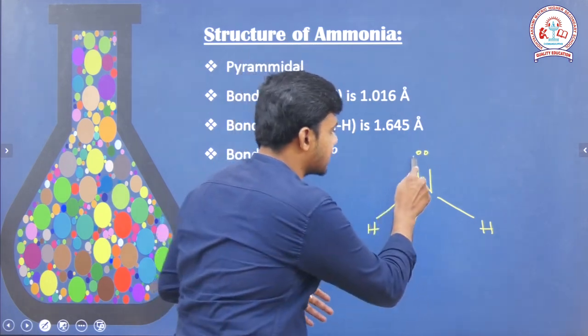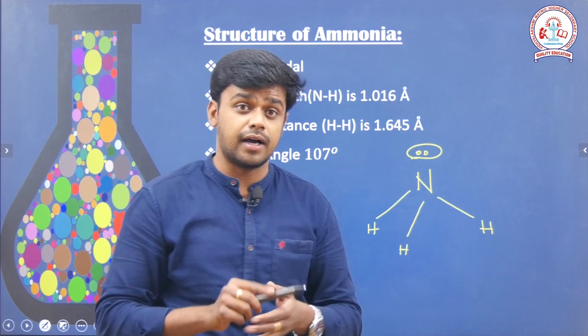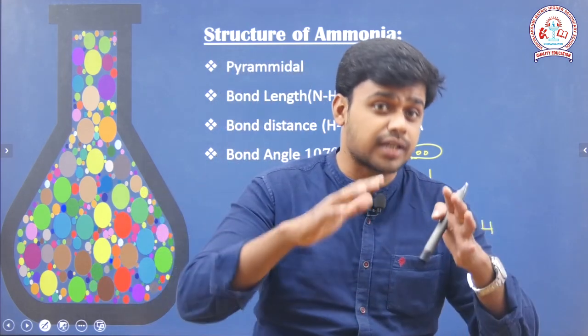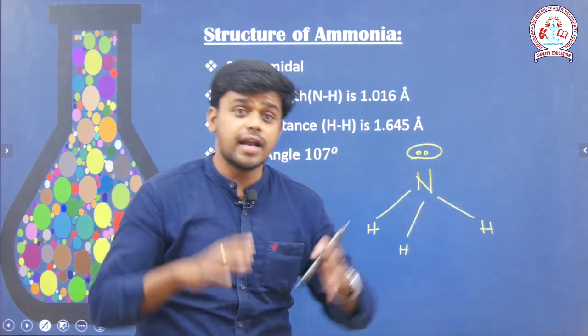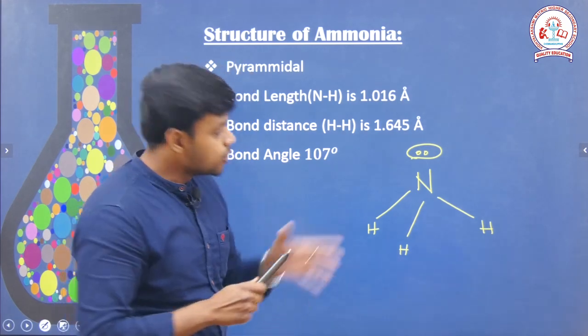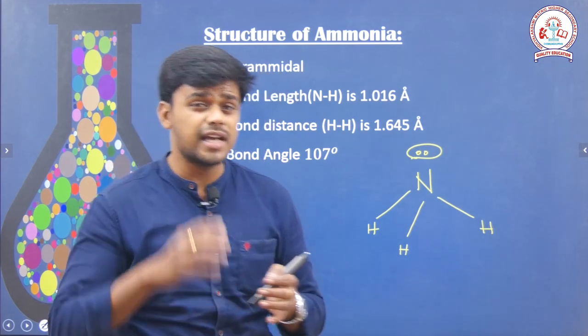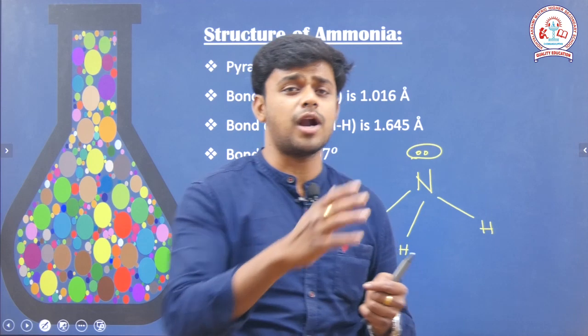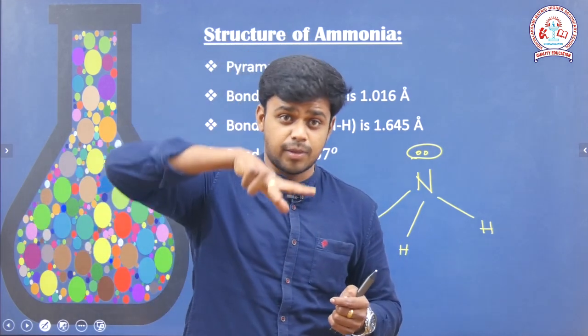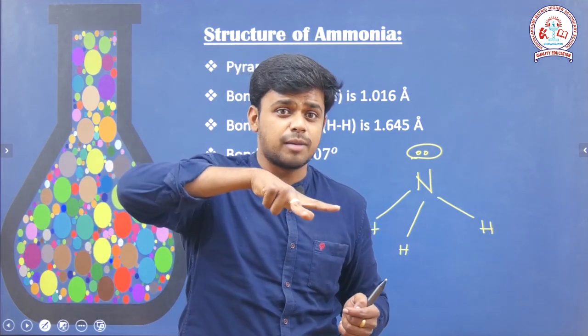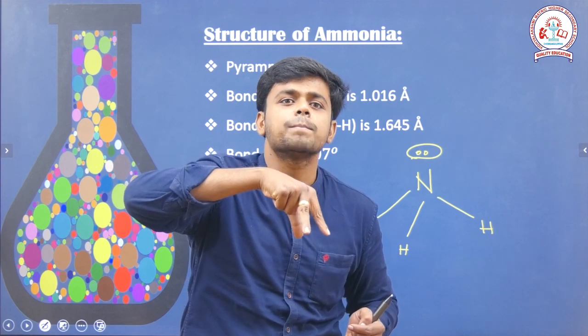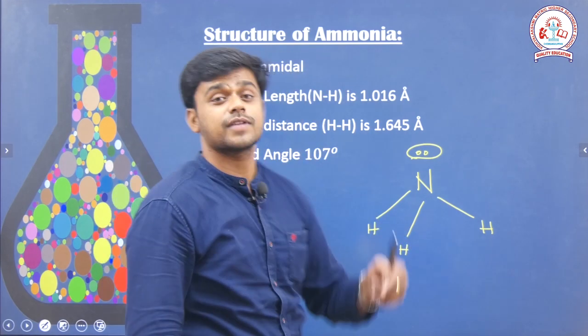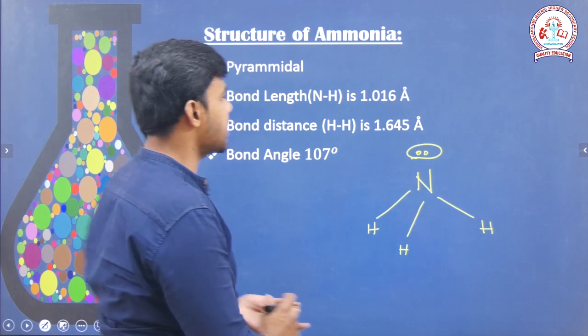இந்த lone pair of electron nitrogen மேல இல்ல அப்படினா 3 ஹைட்ரஜனுமே எப்படி இருக்கும்னா trigonal planar தான் இருக்கும். ஏனா repulsionே இருக்காது. But due to the presence of this lone pair of an electron, there is a repulsion between the lone pair and the bond pair. That is why the bond which is existing as a trigonal planar getting reduced to a pyramidal structure. அதனால தான் இதுக்கு என்ன ஸ்ட்ரக்சர் வருது? pyramidal structure வருது. சரி, அடுத்து பாருங்க.